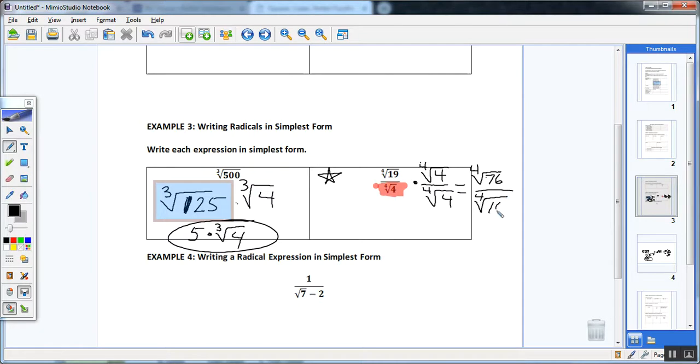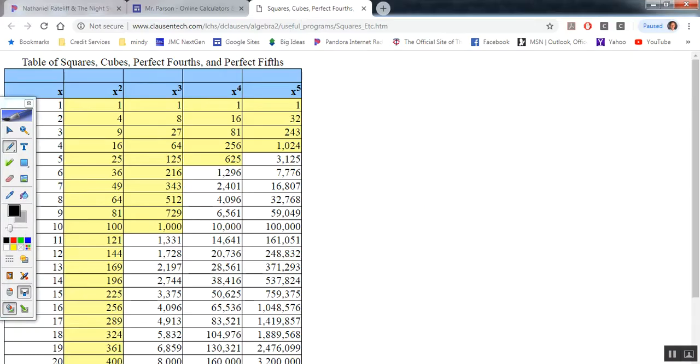Now, why did I do that? Again, here's why I did that. We're dealing with fourth roots. We've got to get something in the denominator so we make that radical sign go away. We were at 4, and we said, you know what? The first possible perfect fourth power value is 16, and I know 4 times 4 is 16. Kids, what is the fourth root of 16 now? 2 by this chart right here.